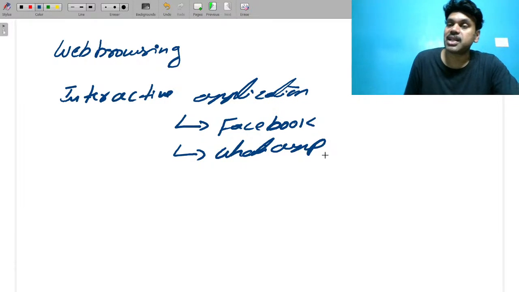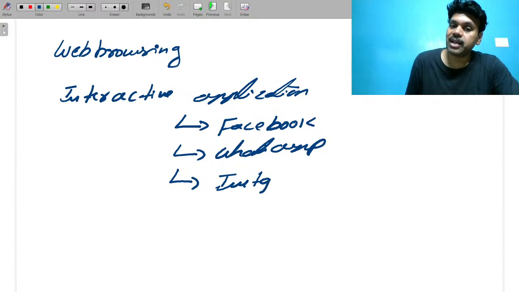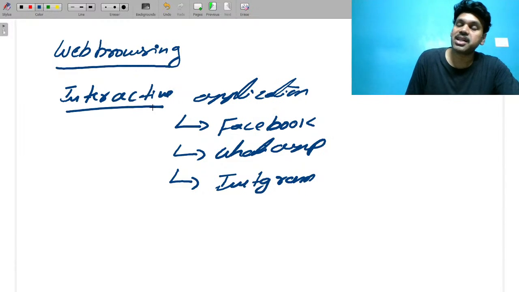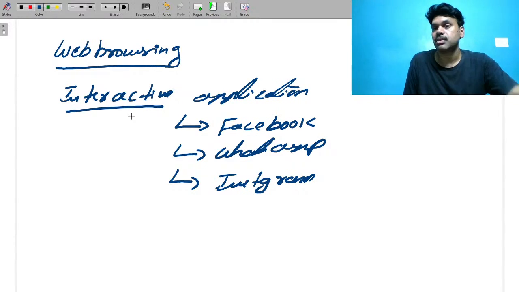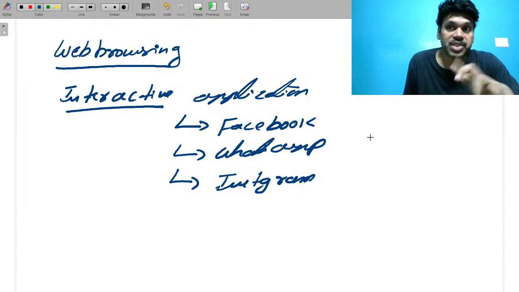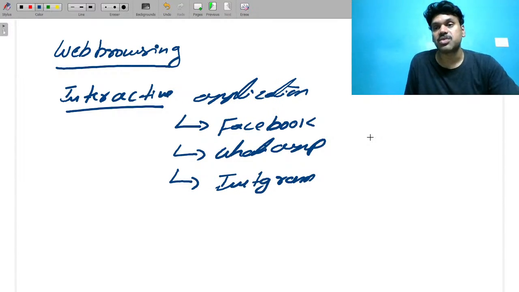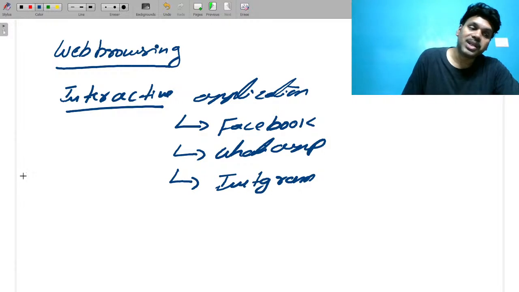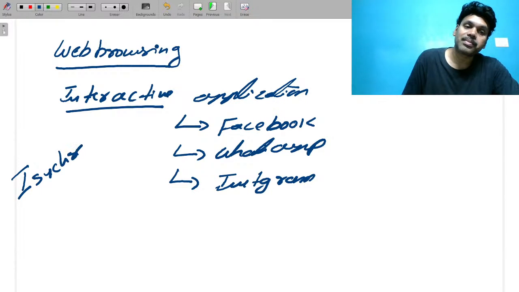We want to see that the reply should come immediately. We do not want to wait, any delay. So in this sort of application, we want to see that data must be projected much faster. So we don't believe in asynchronous. We want synchronous format. So all should appear at a time and all should be synchronized at a time. So in these cases, you can use the concept of synchronous.